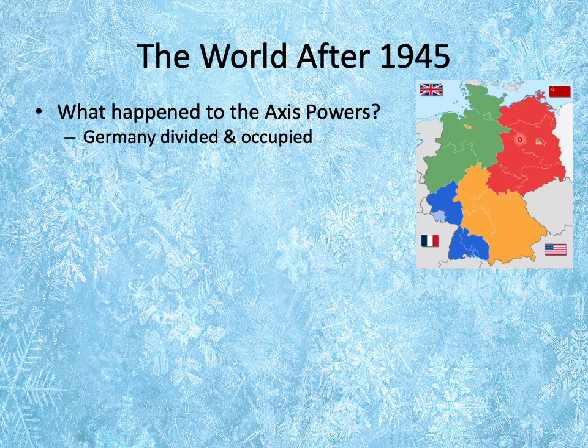And the idea behind this is that each of these nations is going to be able to pour resources, supplies, money, all of these things into their specific region in order to rebuild that part of Germany. And if you zoom in here, you can also see the city of Berlin is also divided. Now, it is important that the city of Berlin is inside the Soviet territory. Hold on to that thought. But the point of this, as I said, is to make sure that Germany can rebuild and not, again, follow the same problems that happened after World War I.